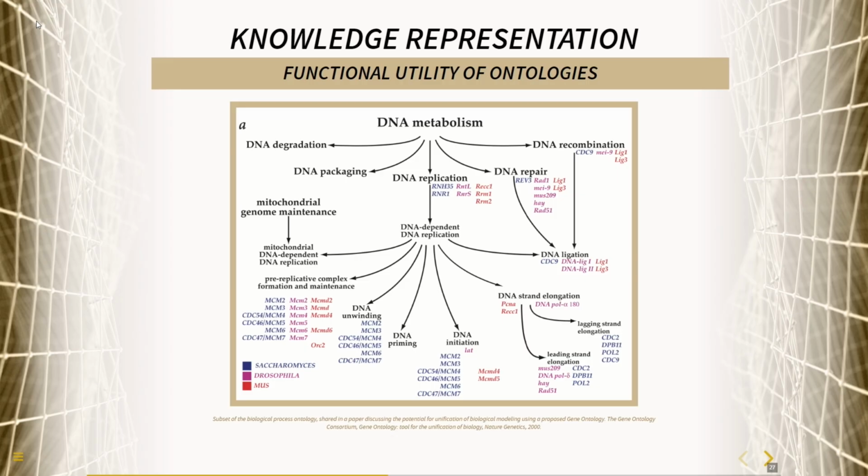There are so many complexities in genetics. So in this particular case, and we're just looking at a subset of their biological process ontology, we're able to start to think about how different types of scientific experiments, different types of understanding can start to be connected, right? And so it means that we're able to reason at a much higher scale than just what happens in this very specific small part of the universe. And so as we start to represent knowledge around us, we're able to zoom out and create these models that represent more than just the tiny slice of the universe that we might know of.